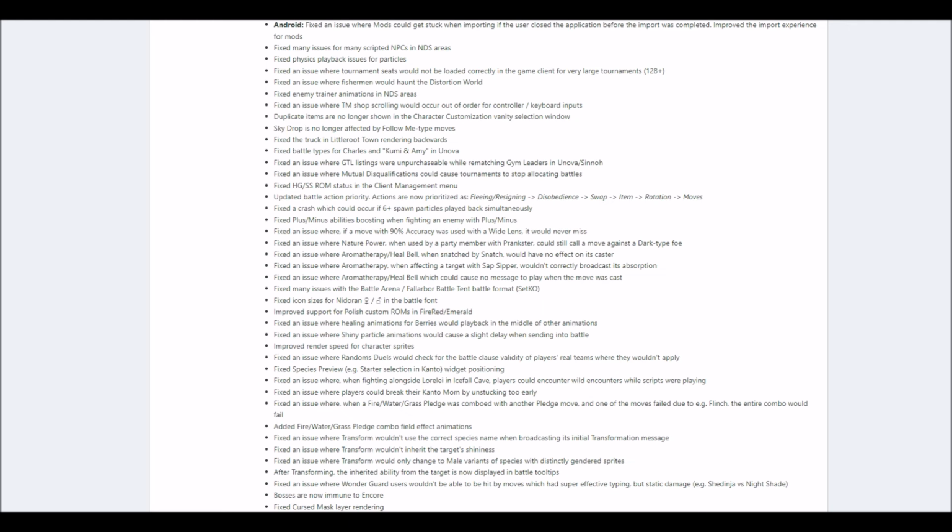Fix an issue where random duels would check for the battle clause validity for players' real teams where they won't apply. Fixed species preview, e.g. starter selection and Kanto widget positioning. Fix an issue when fighting alongside Lorelei in Icefall Cave. Players could encounter wild encounters while scripts were playing. Fix an issue where players could break their Kanto mom by unstucking too early. I'm glad that Q has treated the Kanto mom very nicely.